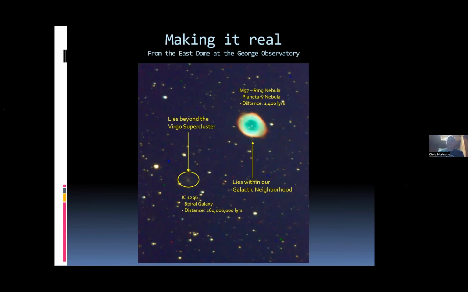Granted, we had access to an 18-inch reflector telescope, but 3 amateurs were able to find this galaxy, put it up on the screen, and share it with the public. And I just think that's such a cool thing. Hopefully it brings that whole esoteric discussion about groups and clusters home with you a little bit.